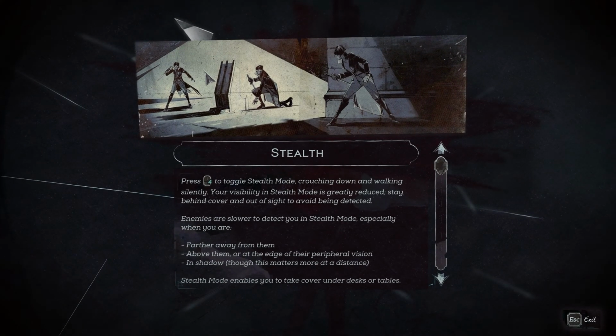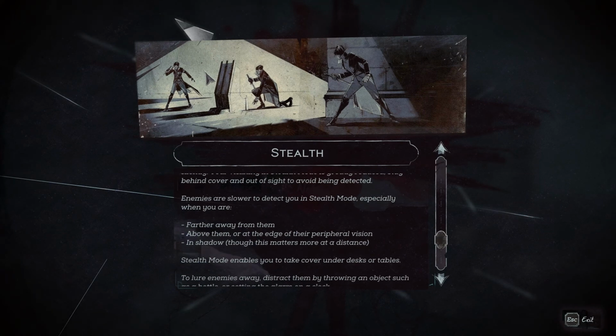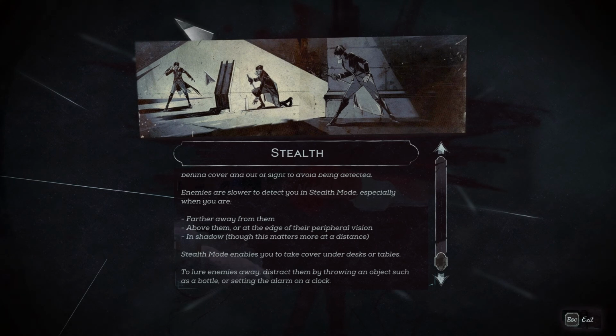Ooh, stealthy time. Press four to toggle stealth mode, crouching down and walking slightly. Your visibility in stealth mode is greatly reduced. Stay behind cover and out of sight to avoid being detected. Enemies are slower to detect you in stealth mode, especially when you are farther away from them, above them, or at the edge of their peripheral vision. In shadow, though this matters more at a distance, stealth mode enables you to take cover under desks and tables. To lure enemies away, distract them by throwing an object such as a bottle or setting an alarm on a clock.